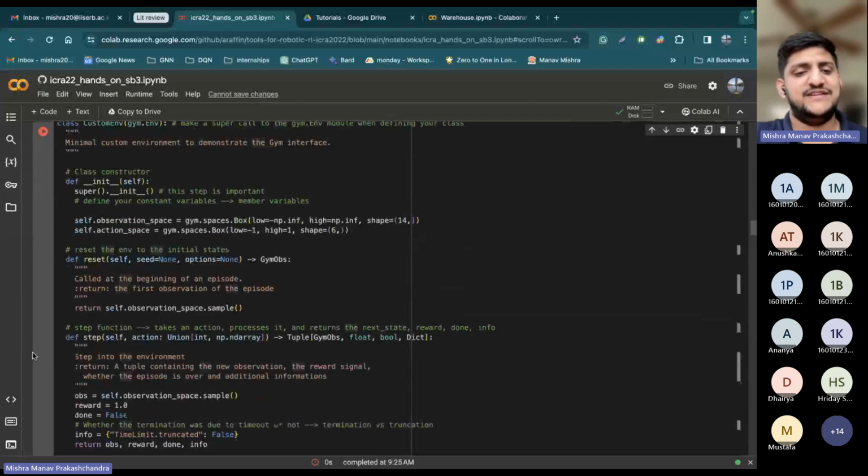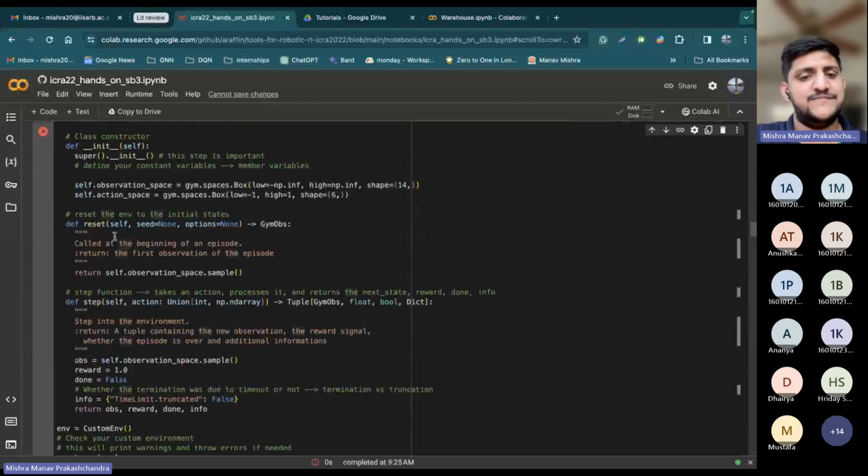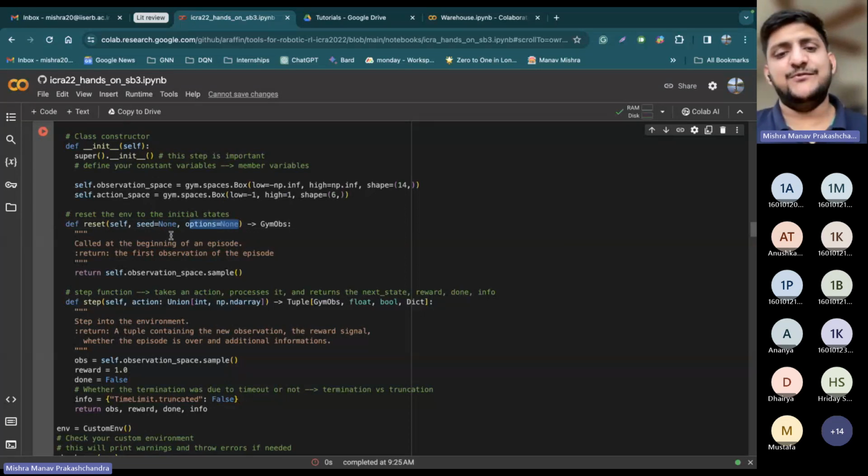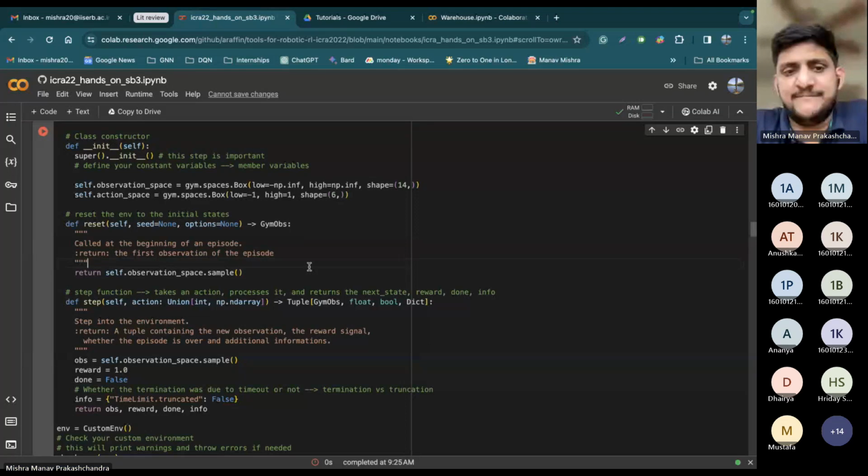So we need to make certain changes. A reset function, apart from self, needs to pass a seed and an options. You keep it none. If you want to pass a seed, you can pass it accordingly. So any idea what a seed does here? What is a seed used for? Essentially for anything random that is generated, we use a seed. If you use a seed, you can generate the same random configuration at a later time.